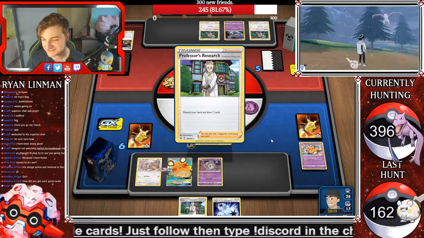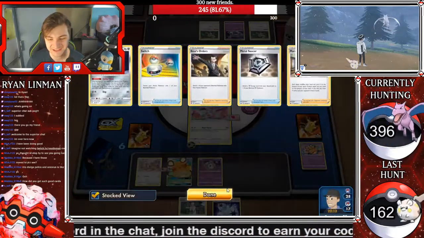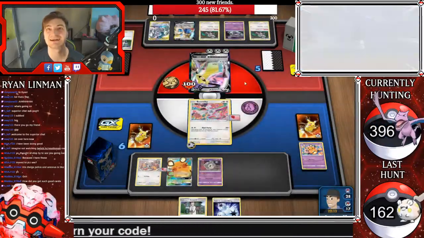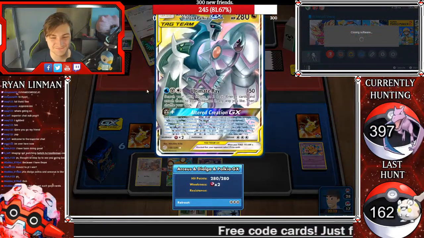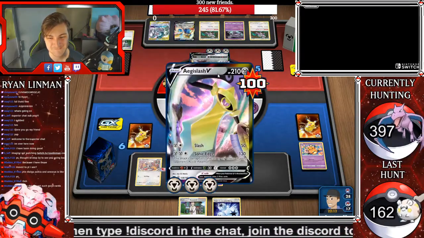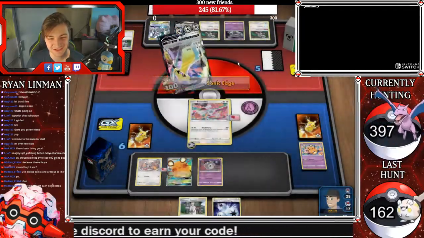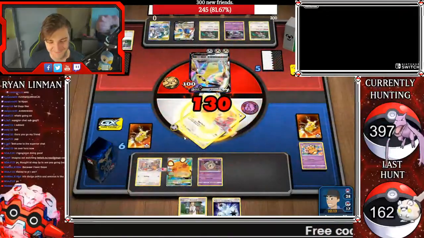Oh, what's up in my zone? What's up, man? Oh, yeah, this guy knows exactly what he's doing. Yeah, oh, there's the Zacian. Awesome, we love that, right? And there's the freaking triple tag. He's gonna sweep me with this thing. He doesn't even need to use these right now. Dang it. All right.